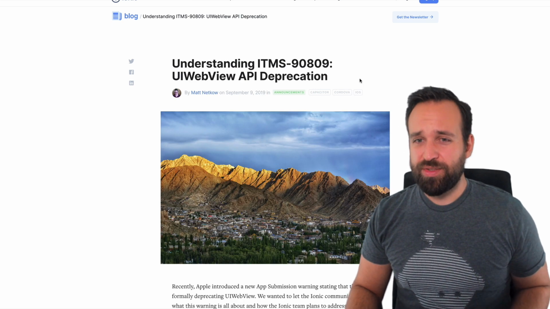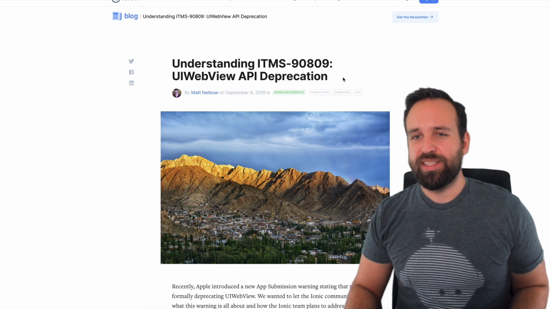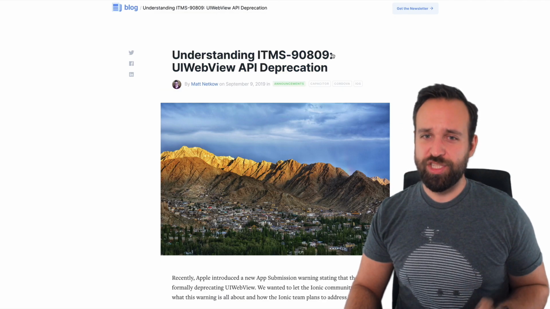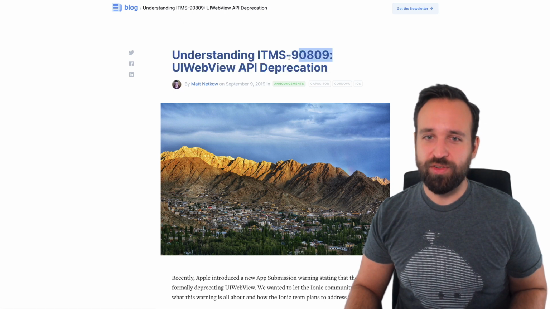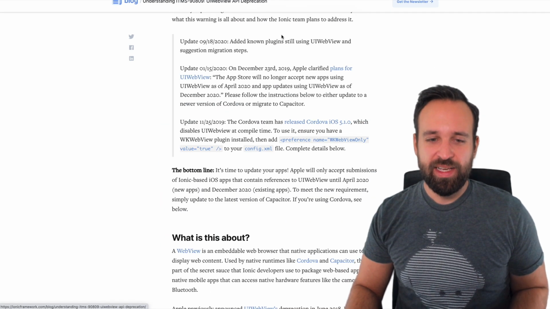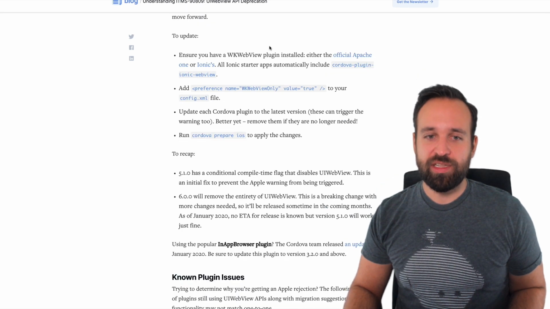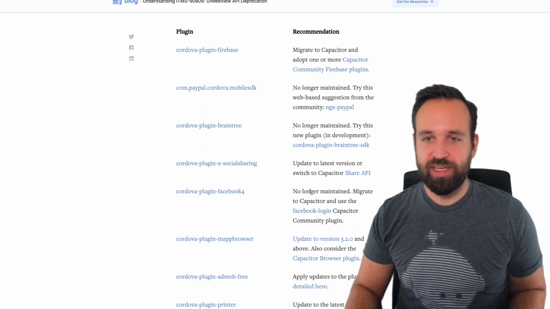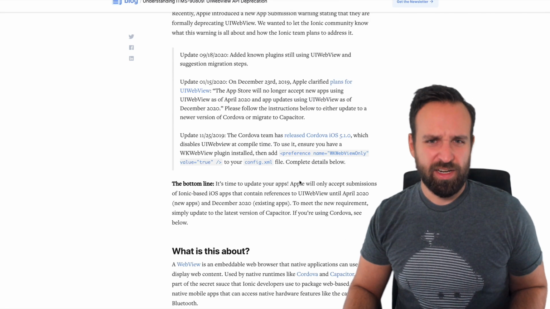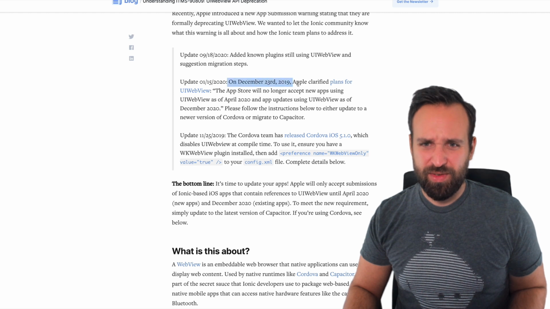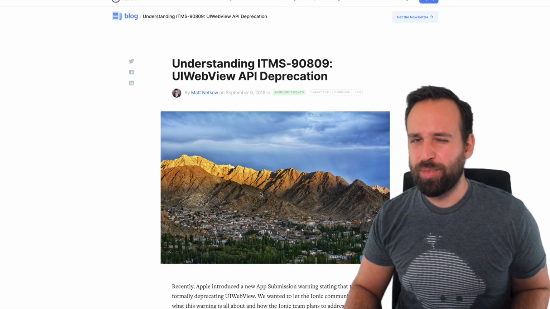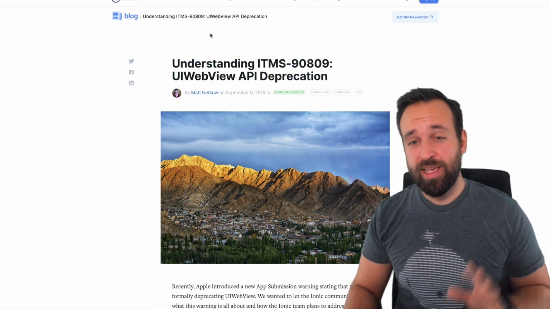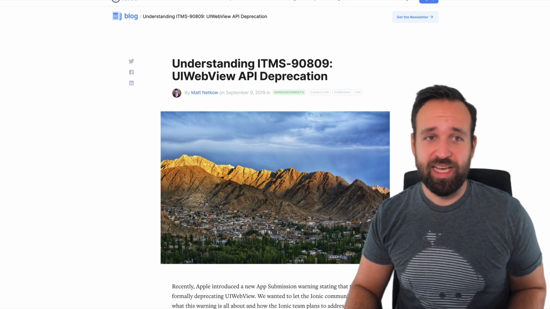And also a quick note on this, because it was recently updated: if you still get deprecation warnings about UI Webview, just search for UI Webview on the Ionic blog or this exact error code that you get on iOS. They now updated this guide to include alternatives for plugins that still use the UI Webview. I think starting December or whatever, pretty soon, Apple won't accept any applications with the UI Webview reference in them anymore. So make sure your apps are prepared when you're doing an update.